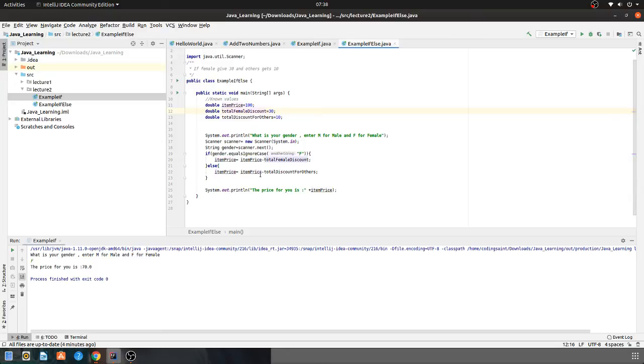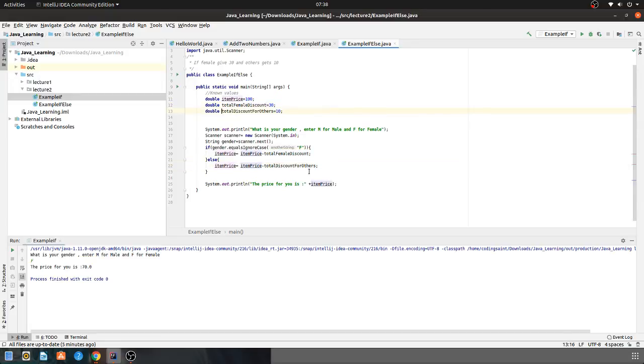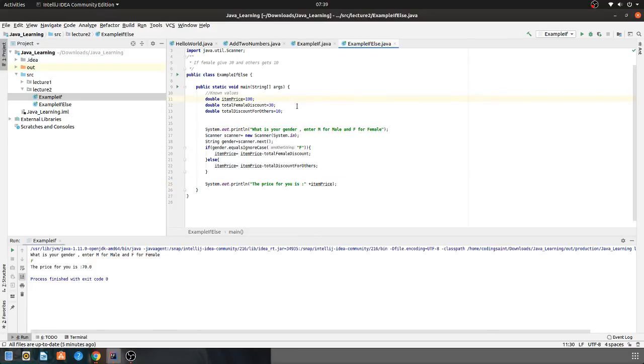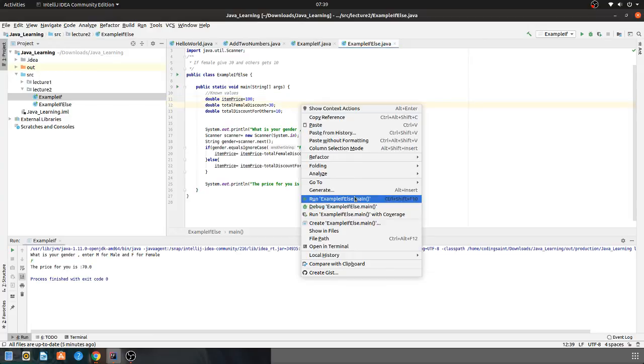If it does not satisfy this condition, it will go inside the else and add another discount which is for others, currently 10, and then it will come out of this block, and in this control flow it will print the price for that person. Let's run this one and see if it works.